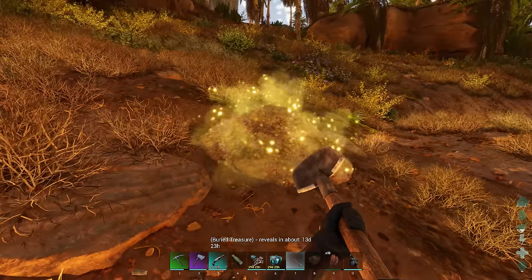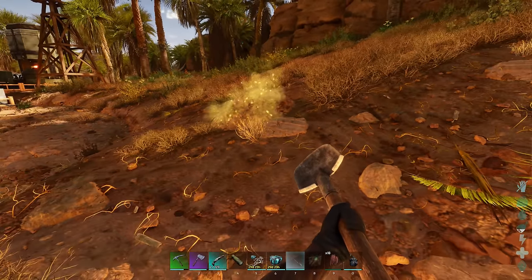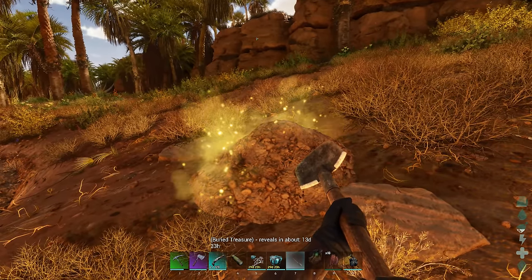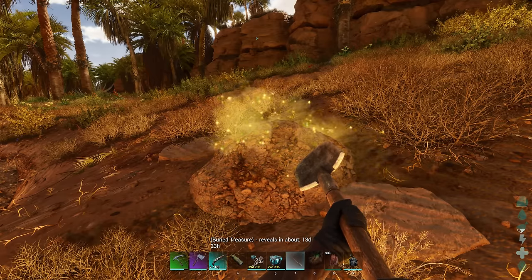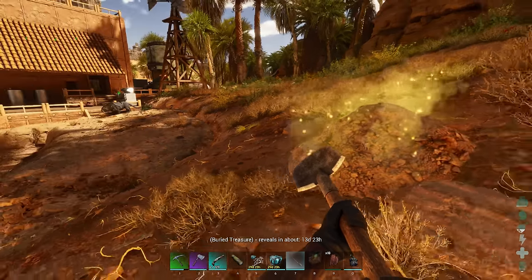Wrong button, it happens. That is fantastic, man! So you put it on the ground, and then you can bury it. So I'm guessing that we're the only ones that can see the sparkles, since we buried it. Reveals in about 13 days. Okay, so it got 14 days. It's not permanent. Yeah, I'm guessing this is just for us.